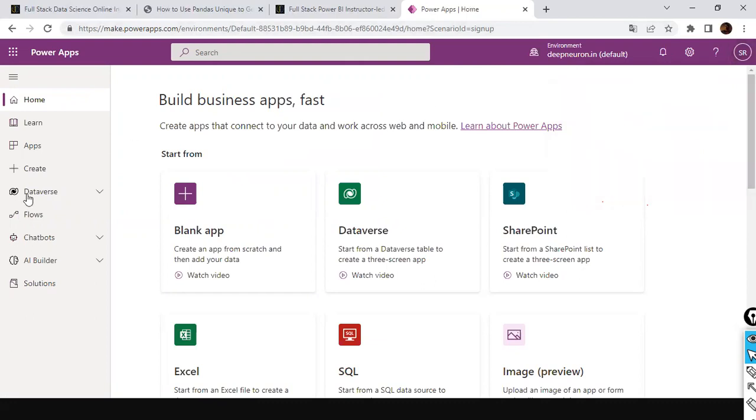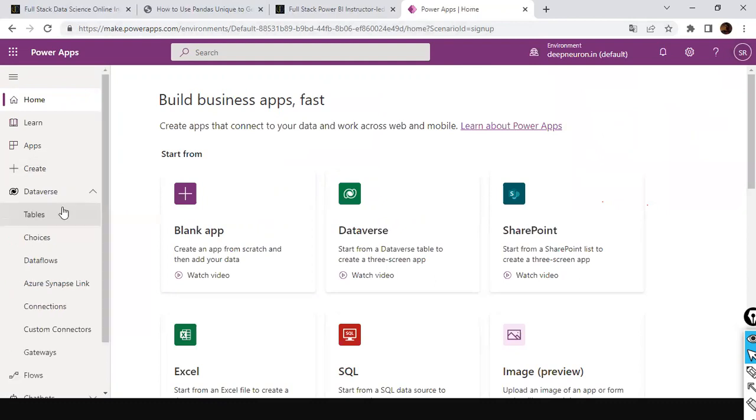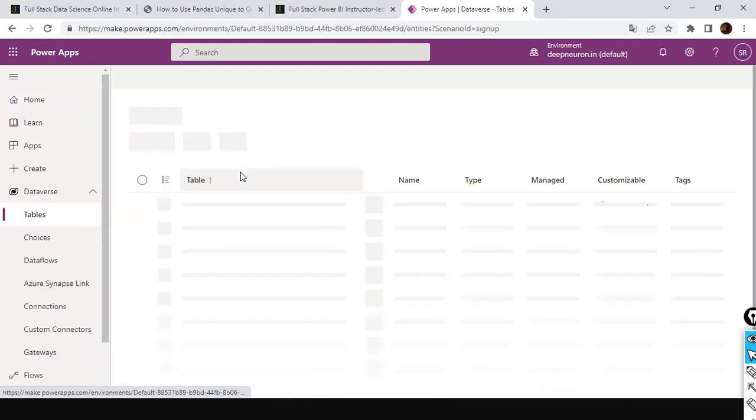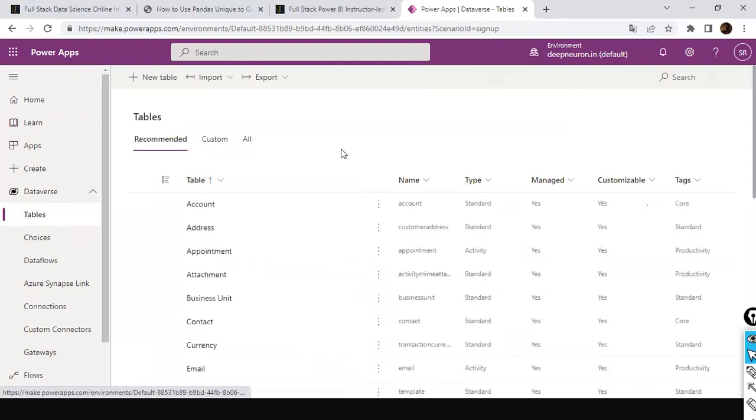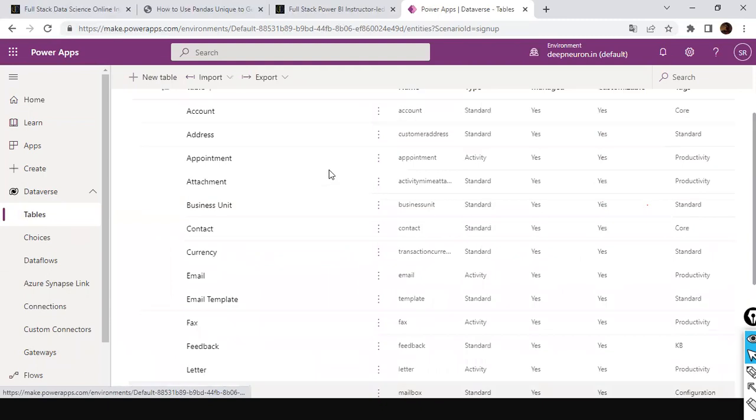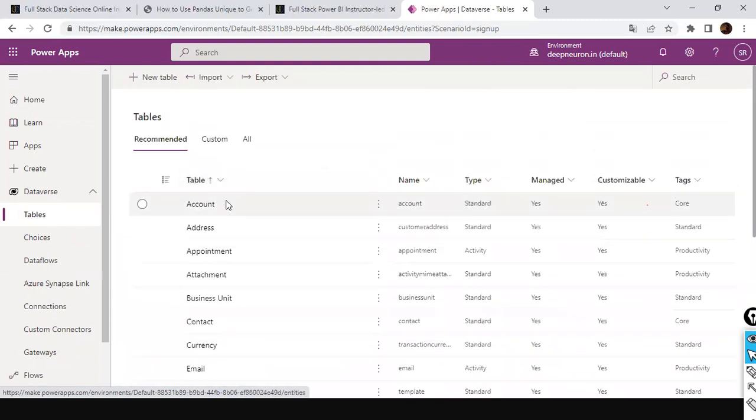All right, on the left side, you can find the database here. Just beneath this, you can see the tables, and the data flows, a lot of options are available. You just click on the tables. Look here, these tables, I did not create them. These tables were already available in the data warehouse base, and I did not create anything.